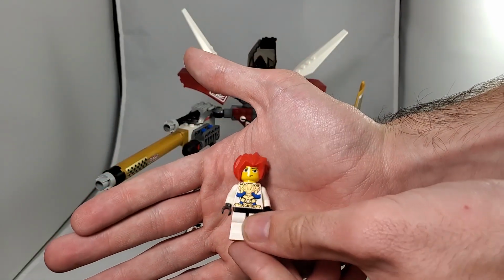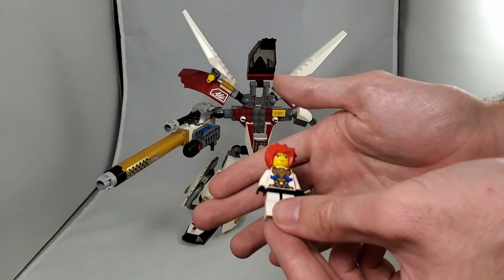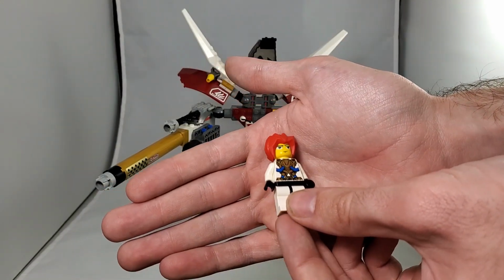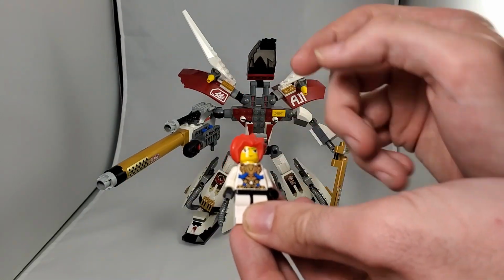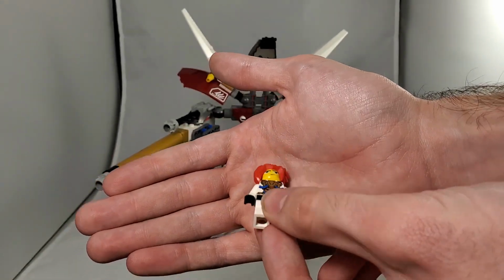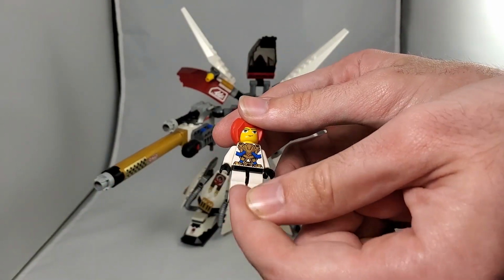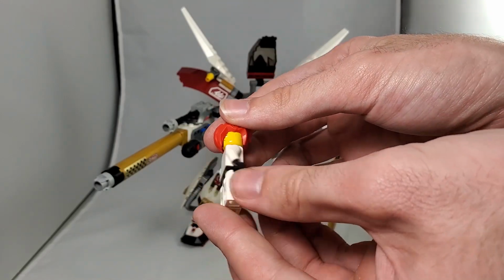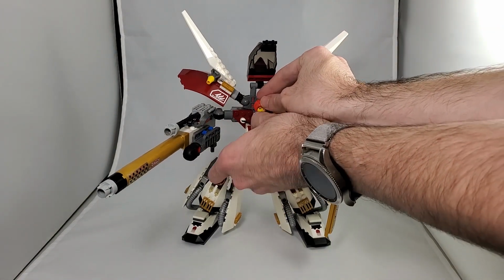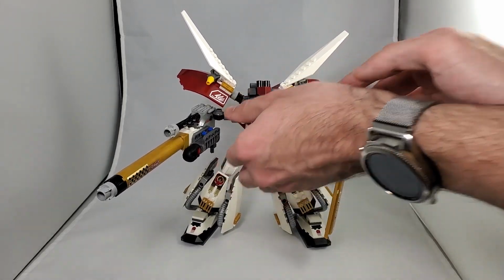And for the character himself, the minifigure, he gets his own redesigned torso this year. Instead of sharing one with Hikaru, he instead gets this white torso piece similar to last year. However, there is now golden armor here, and there is some blue tubing, almost like a real-life jet fighter pilot's gear. And then, of course, you get the classic white legs with black belt, and the double-sided head and hair that we got in previous years. That has not changed in the slightest, which is totally fine. You wouldn't expect that to change drastically from year to year.